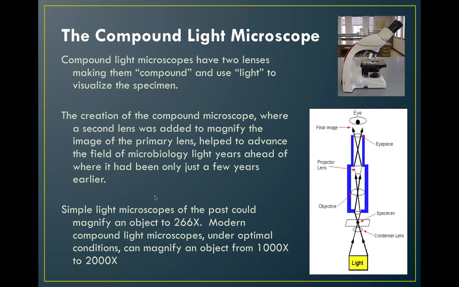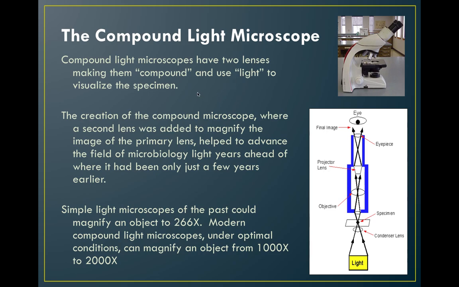Okay, let's keep going. So compound light microscope is what we use in our classes, and we're going to be learning about compound light microscope calculations. Normally we would do a lab. Okay, but why do we call it compound? Because they have two lenses. Okay, so that means the compound and light. They use light obviously to visualize the specimen.